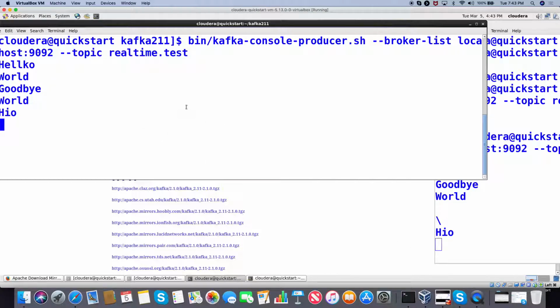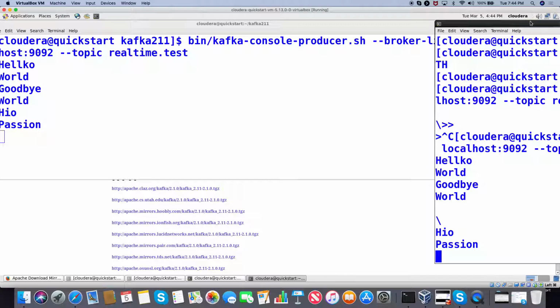Passion. This is not like memory channel, Flume and all this. This is highly scalable. It uses NIO, Java NIO, which is a new kind of methodology to deal with the socket level reads from the files. It is highly scalable than the normal methods. Now you created the Kafka queue and the queue is containing the data. See what I'm going to do. I'm going to close the consumer.